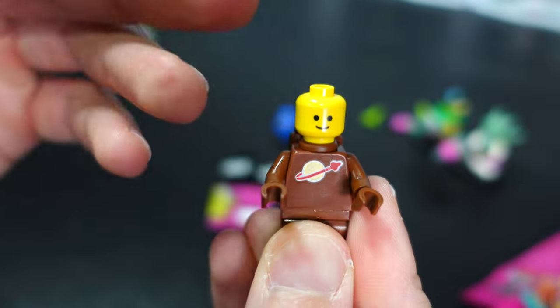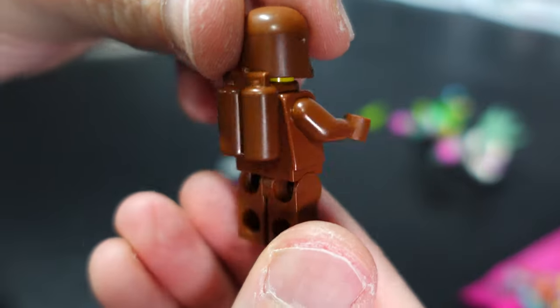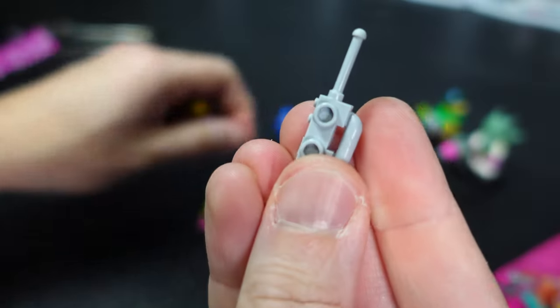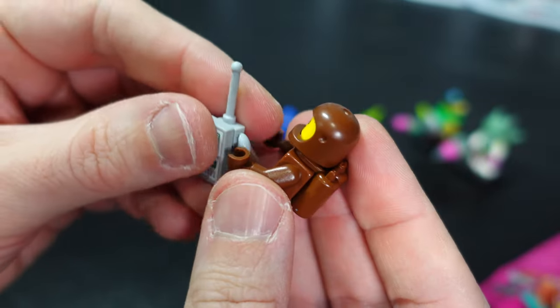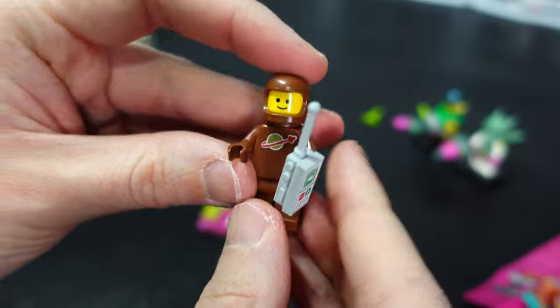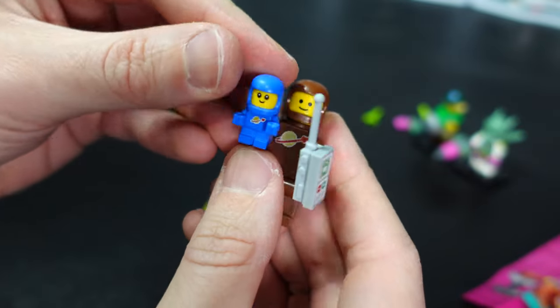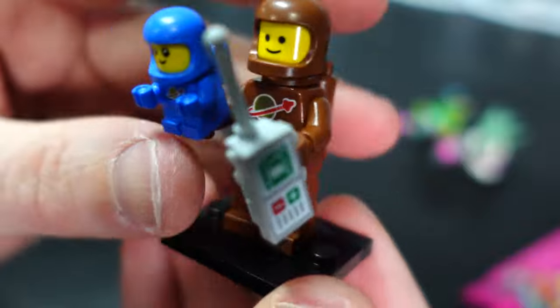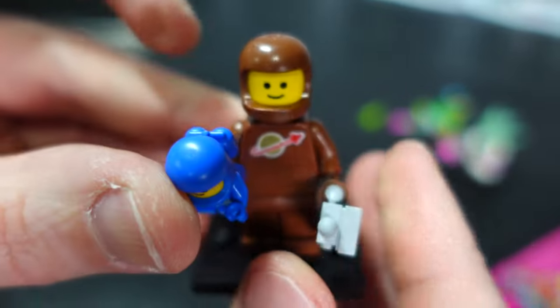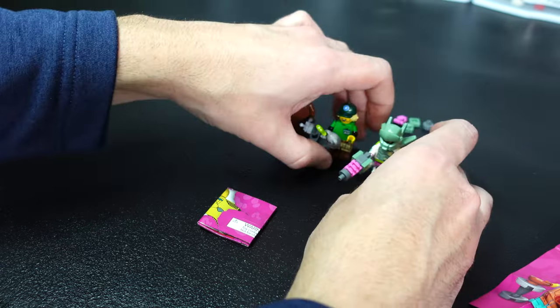He's got the classic face — this is like the forgotten face of Lego, just a happy face that takes me back to my childhood. There he is in all of his brown glory — he's like the poop astronaut. I also felt the helmet in there, so I was feeling pretty good. I was like, I think we've got the astronaut. It was so wild that that was the first one I felt. This was the only one of the spaceman at the store, so I was lucky to get that. You've probably seen spacemen of all types before — I think in the Lego Movie 2 you can get a whole slew of them — Kenny, Lenny, Spenny, whatever their names are.